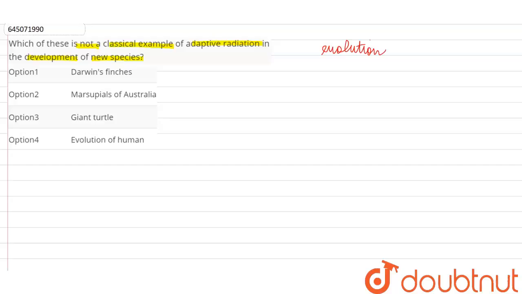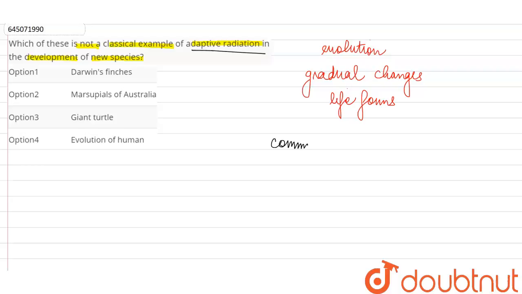We know that evolution is a force that is always active in nature, and it is because of these evolutionary forces that we are able to see some gradual changes in all life forms over a period of time. And the results of the evolutionary process depend upon many factors. So adaptive radiation is such an evolutionary process where from a common point or from a common ancestral stock, many different types of life forms are arising over a period of time.